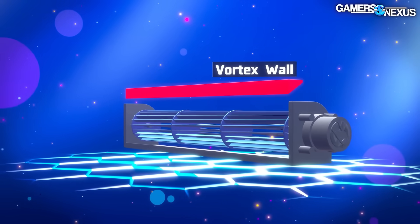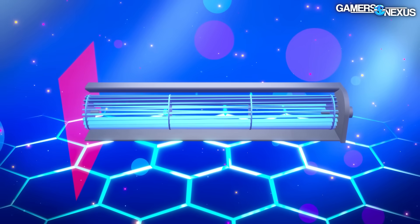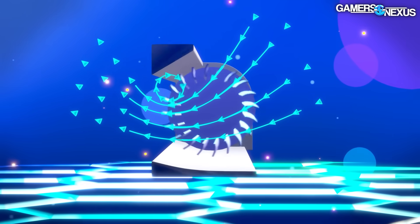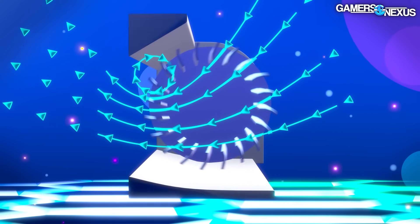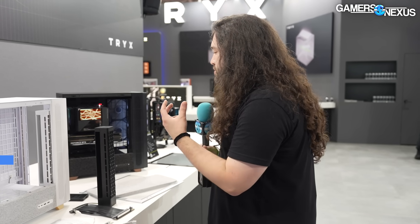For an axial fan, the blade slices through the air and pushes it, and there's a bit of a buffeting effect from that. Crossflow fans are able to bypass that effect. The downside is there's less targeted flow. The upside is that it's a more laminar flow, and also a gentler flow across a larger area. Those are the primary reasons you would use a crossflow fan — they're also known as transverse fans.